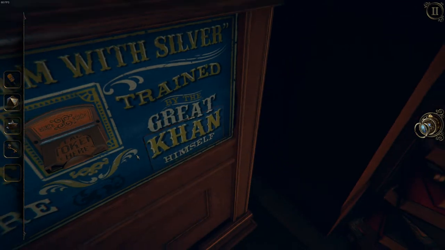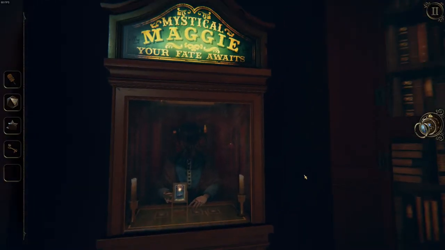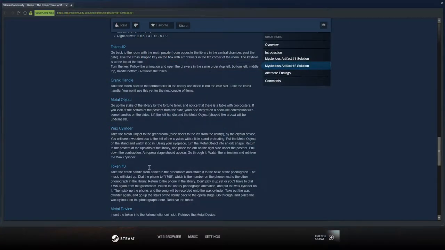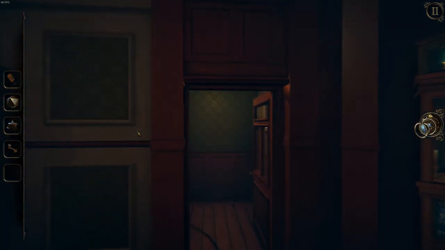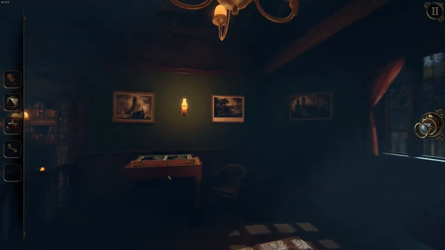Crank handle, okay. Oh, it doesn't say anything this time. Okay. Right, what do we do now? Okay, so this. We go up here. Then we go to this thing.